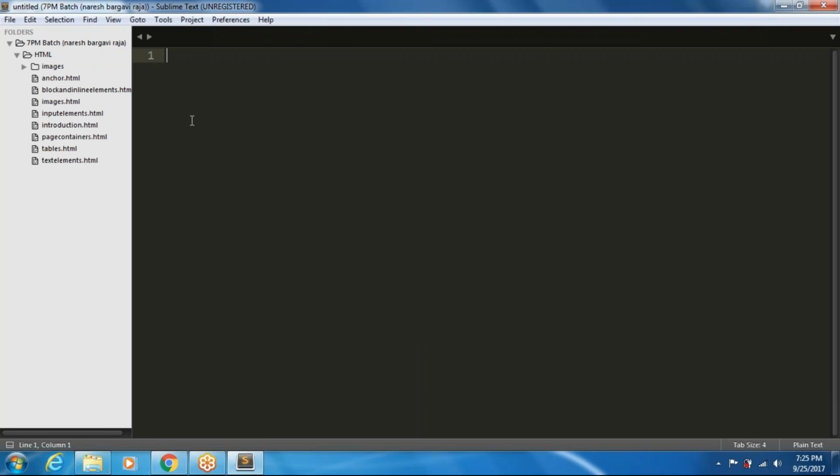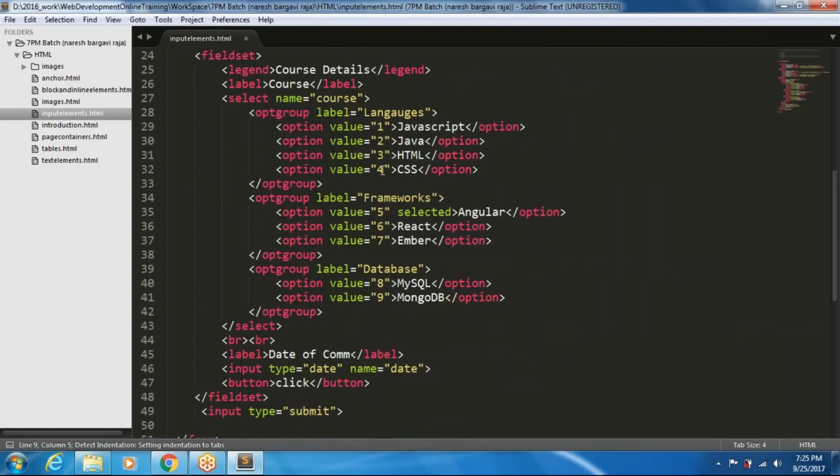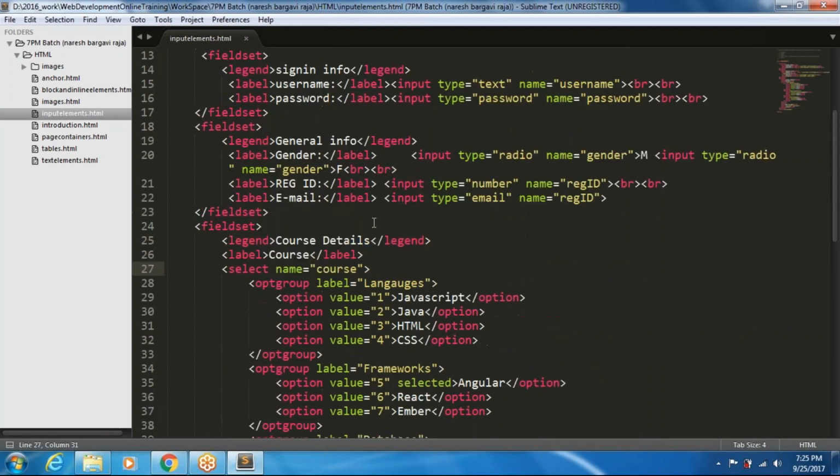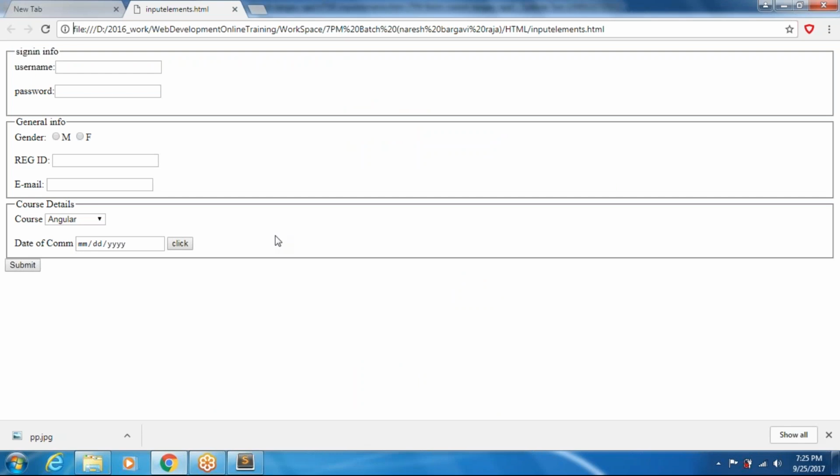All right. So in the last section, we have seen what input elements are. We are talking about input elements inside HTML. With these input elements, we just created a form where we can place labels, text fields, password fields, checkboxes, and radio buttons. Also email and number input fields.